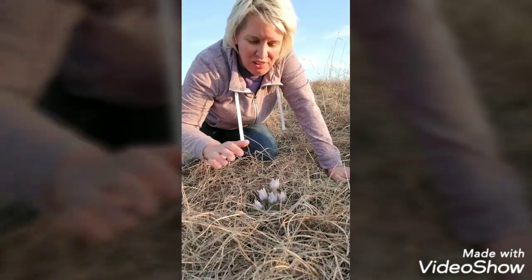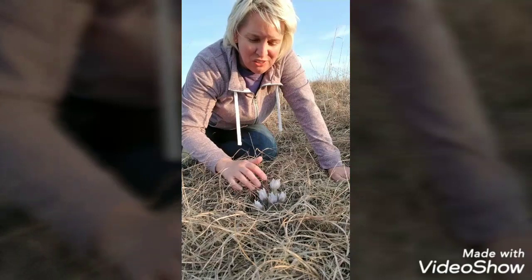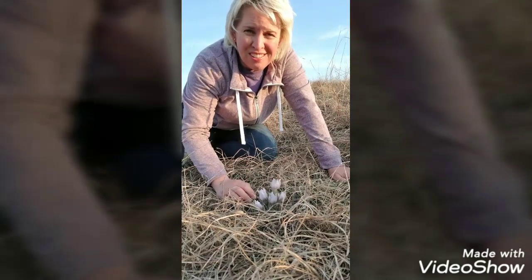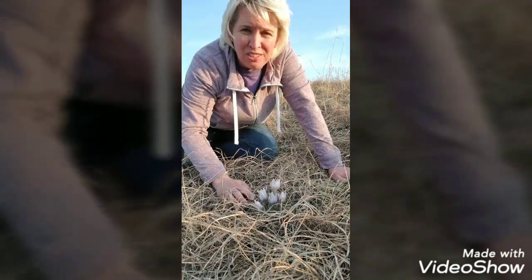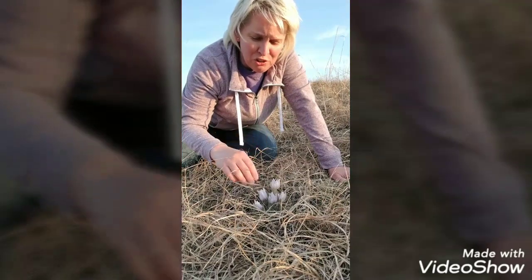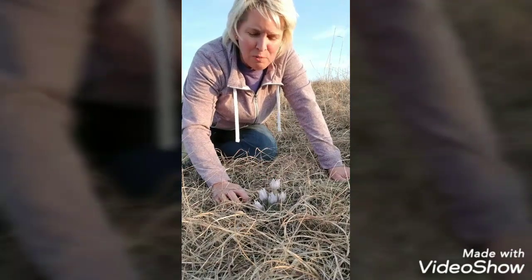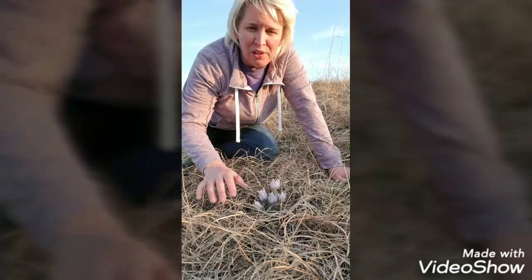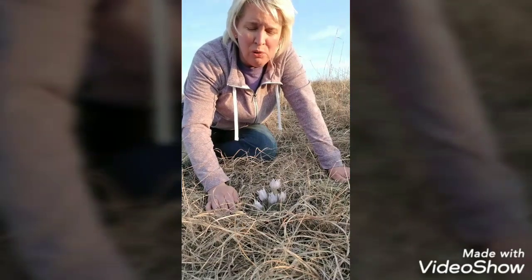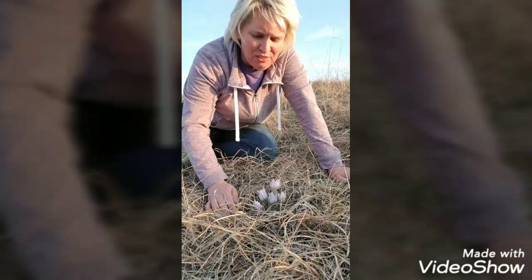Now I'm here on the side of a hill and in front of me I have some pasque flower. I found about 30 clumps, which was just amazing. It's a good thing I started taking pictures when I got here because the flowers were open then, but the sun is setting and I only have about 20 more minutes of sunlight. It's a very delicate flower. The pasque flower has a very short blooming period — it only blooms for about two weeks, between March and April. It can bloom when there's still snow on the ground, depending on when the weather finally warms up.